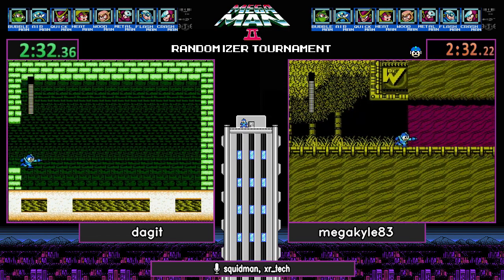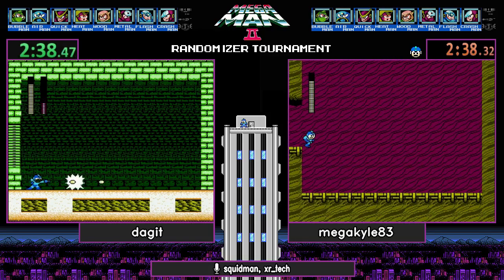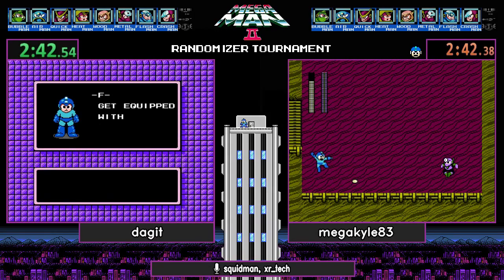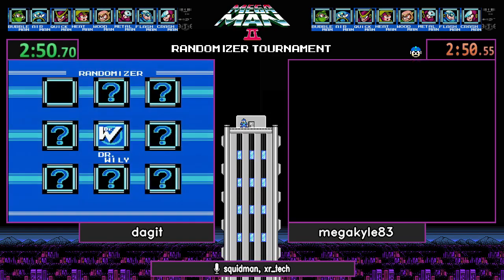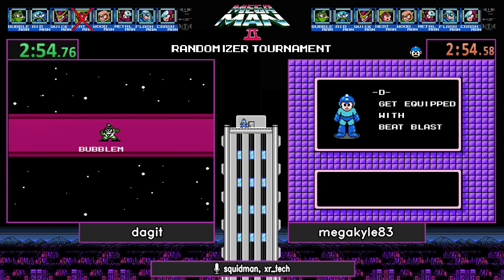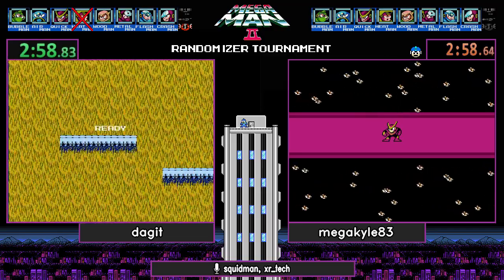Megakyle very astutely looking towards the ceiling in the trees here. Those chandeliers being hidden. They can be quite well camouflaged. And it looks like Dagit actually made it out of heat stage without too much issue. And he got item 3 for his trouble, so he should be pretty good with Crash Climb if he gets the Crash stage. But ideally, of course, for Crash, you'd want item 1 or 2.